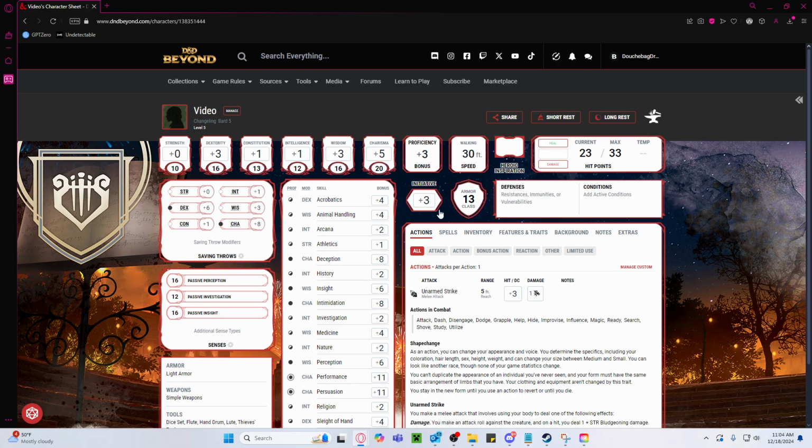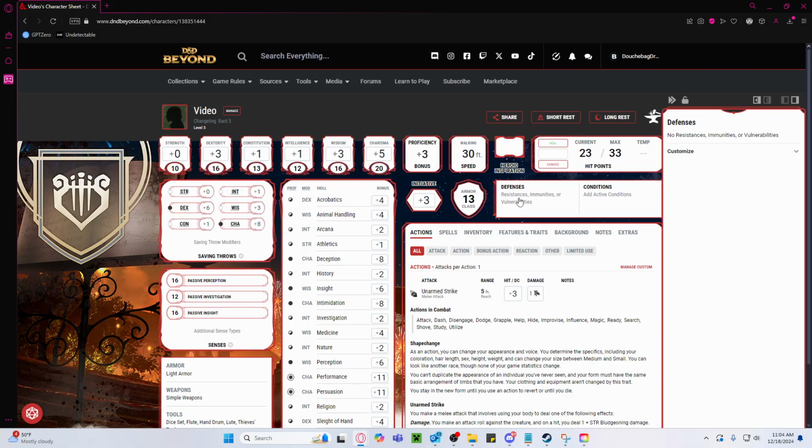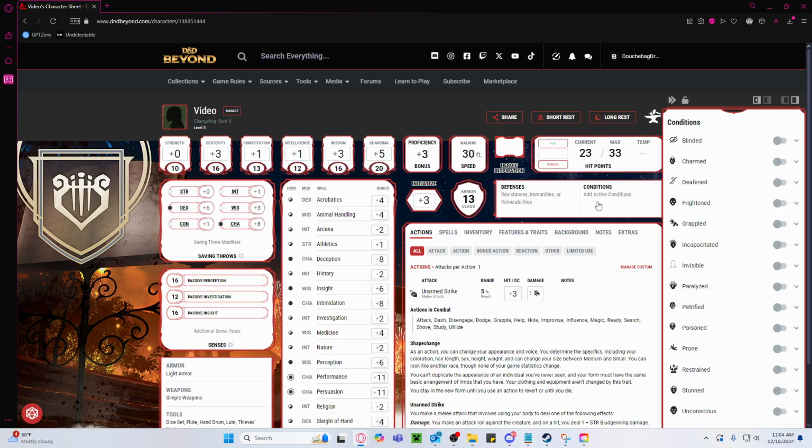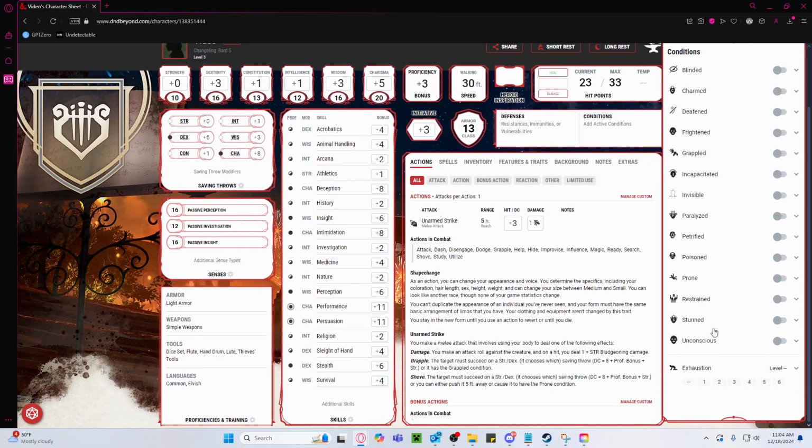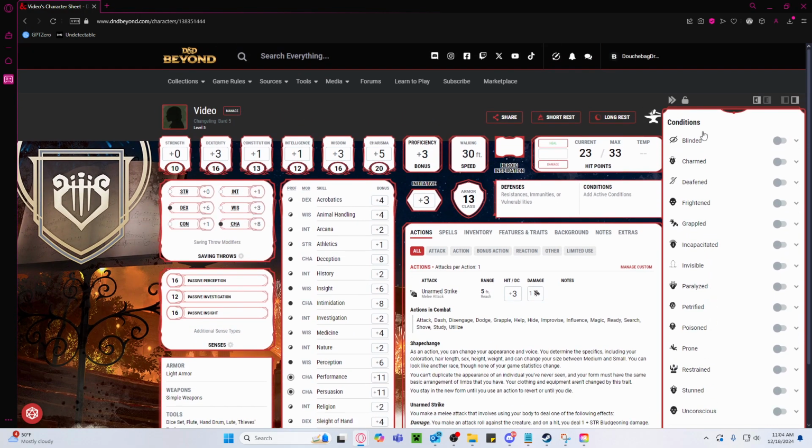Moving, let's just go right below this, knock this stuff out. Conditions and defenses. So these are if you have any resistances, immunities, or vulnerabilities. Resistances mean you'll take half damage of something, immunities, no damage, vulnerabilities, double the damage. As well as conditions. So a lot of things will cause these additions, so they're right here for you to pick and keep track of, stuff like that.